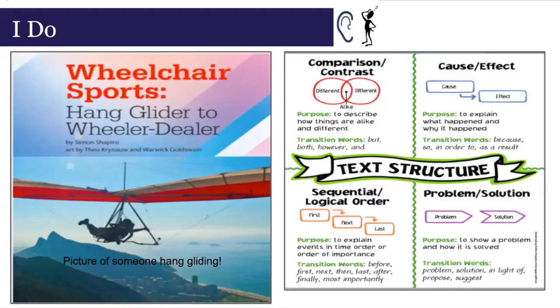In informational text, the author will use different patterns to organize the text. Often, a text will consist of more than one type of text structure. In informational text, an author might use cause and effect to explain what happened and why it happened. In a different part of the text, the author might use a sequential structure to tell events in a sequence or order in which they happen.